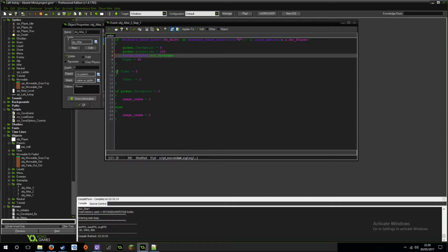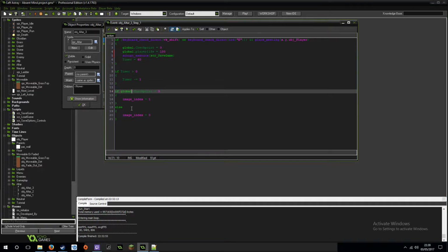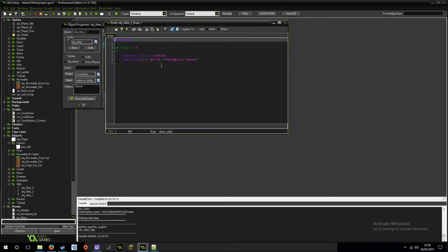Anyway, back to checkpoints and stuff. The timer is only here to display a message. Oh no, yeah, it's here to display the message, which is this.